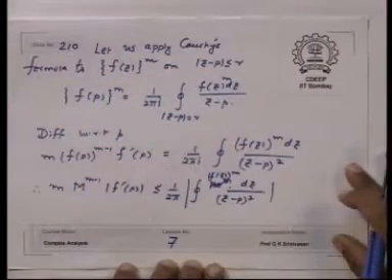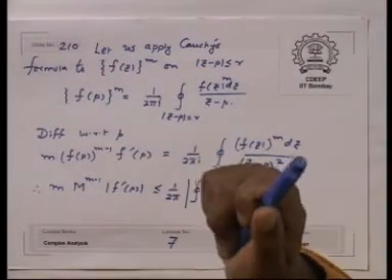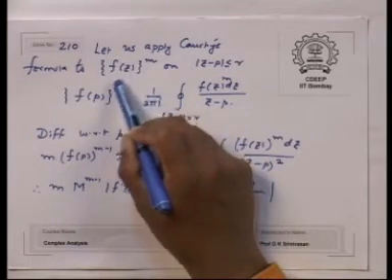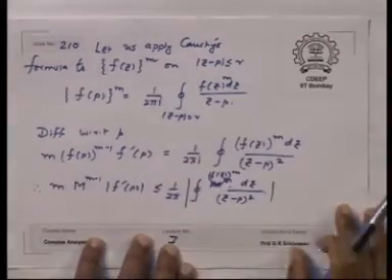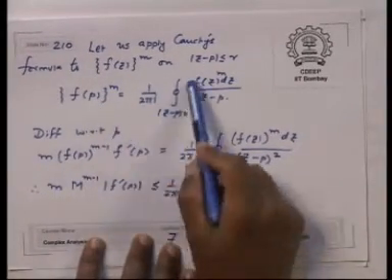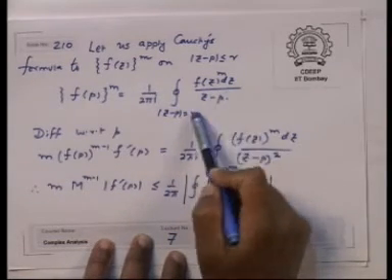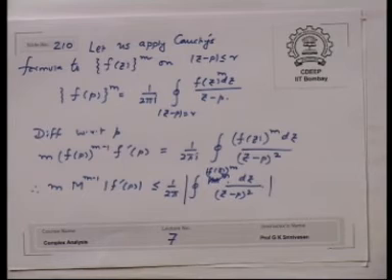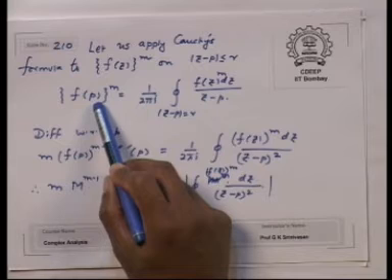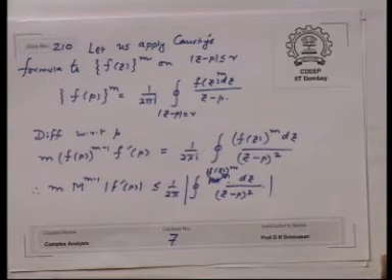So now let us apply Cauchy's integral formula not to f but to f(z) to the power m. Apply it to this function, and then what do you get? You get f(p) to the power m equal to 1 over 2 pi i integral over |z minus p| equal to r of f(z) to the power m dz upon z minus p. Differentiate with respect to p. This formula is true regardless of whether the local maximum is attained at p or not. This is a general formula, true for any analytic function f.